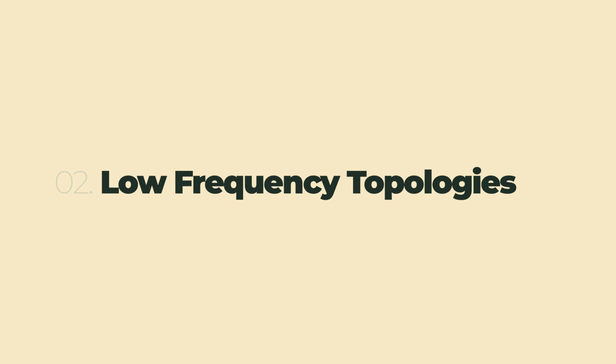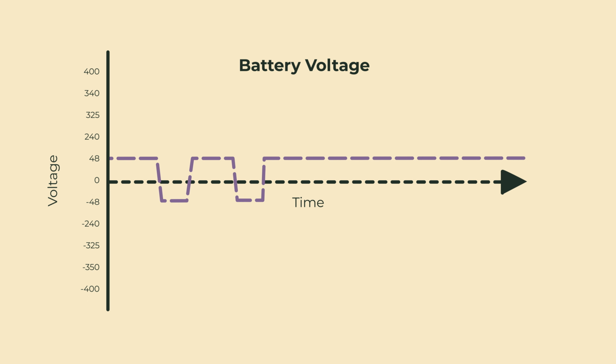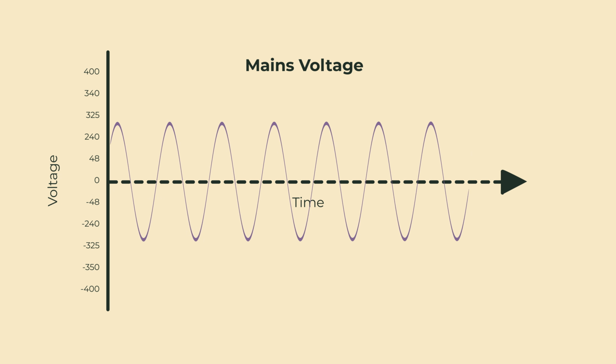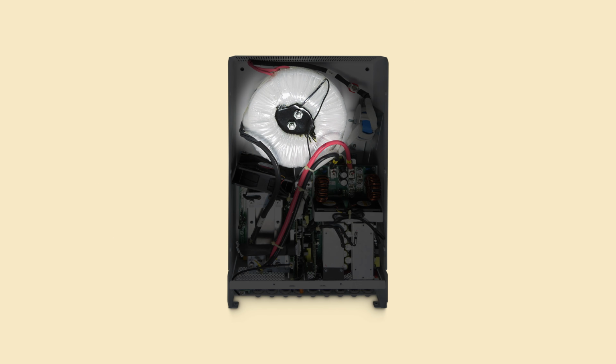Well, these are both general categories of inverter topologies, meaning essentially two general types that most inverter designs fall within. Within these groups, there are many different subtypes and subtopologies, so bear in mind we are simplifying and generalizing the following information. Low frequency topologies generally convert the DC power into AC power from a lower DC voltage, for example battery voltage, up to mains voltage through a large internal transformer.